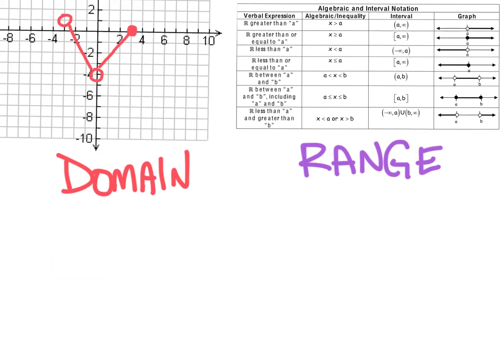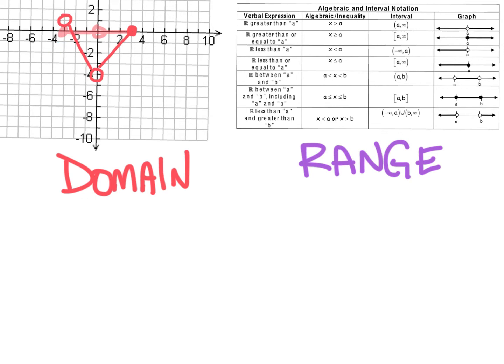In this next example, we have this function here, but it has a break. It has a hole in the middle. So let's see how we would do this. The domain first. We can see that it goes from negative 5 to 3. But then right here, we have a hole at 0. So there's a little thing right there too. Okay, so that should be open. I can't erase the pen.